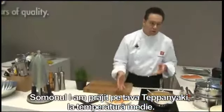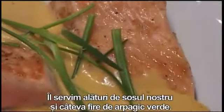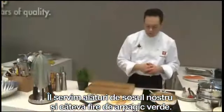We prepared the salmon on the teppanyaki. We fried it slowly on a moderate temperature and then we finish off with the sauce and some chives.